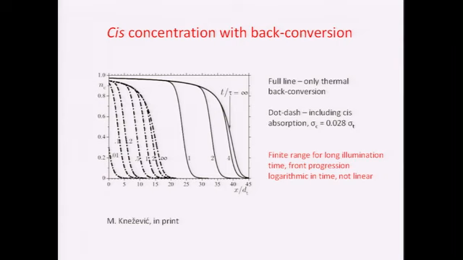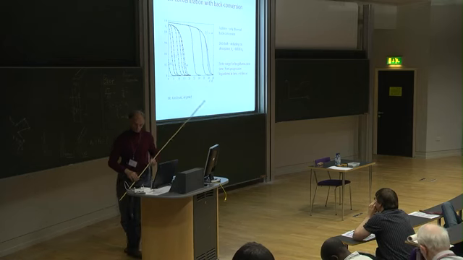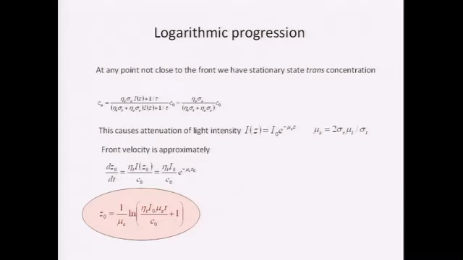And also, if you really look at this, how this front goes, it doesn't go linearly. It goes essentially logarithmically with time until you get close to the saturation limit, which is much smaller if you include also the back reaction, photo back reaction. And one can get an estimate for the velocity of the front when you include both the back absorption and the thermal relaxation.